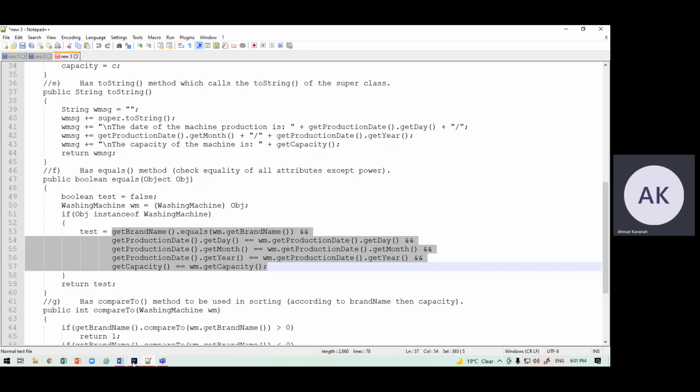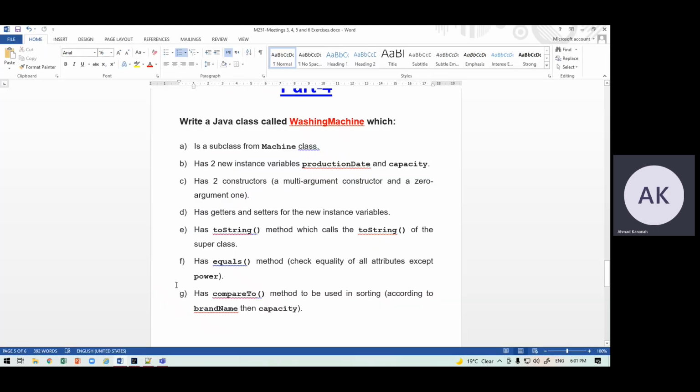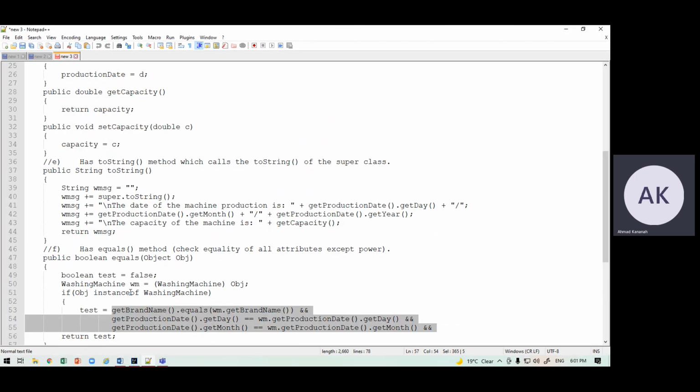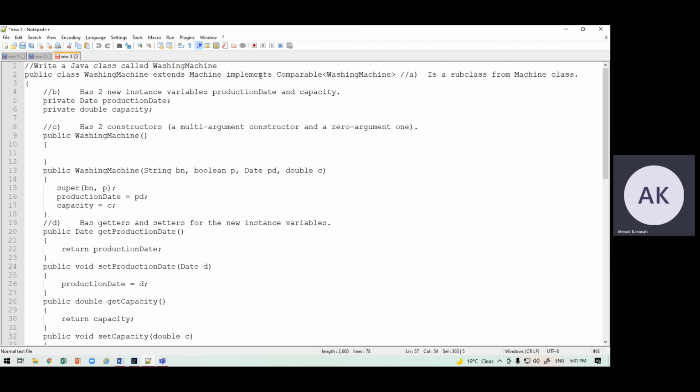Now also, if you check part G in part 4, washing machine has compareTo method to be used in sorting according to brand name then capacity. To apply compareTo, we need to implement an interface, which is implements Comparable.